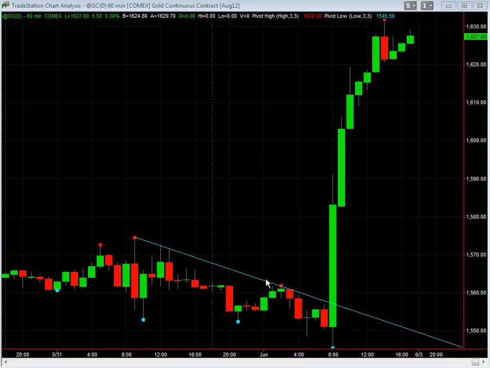But also you can see this trend line break. We use a lot of trend lines to help us define breaks and support and resistance. At 7:30 our model went long, then it broke this trend line and it was just straight up like a rocket. While the S&P futures had a big down day of 2.5%, gold futures actually were up over 5%, about 5.6%. So, a huge market rally there.